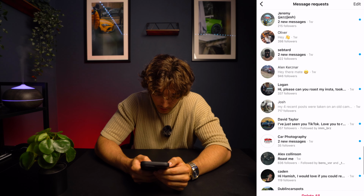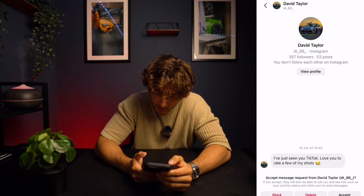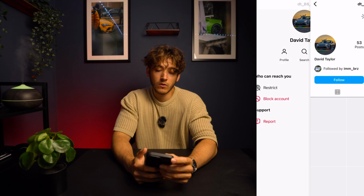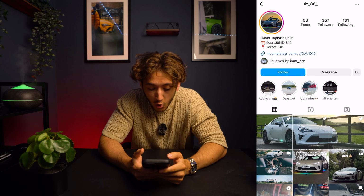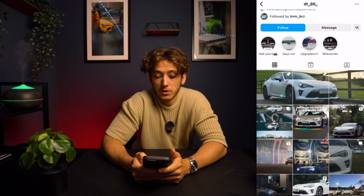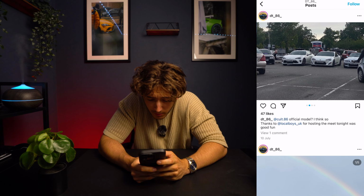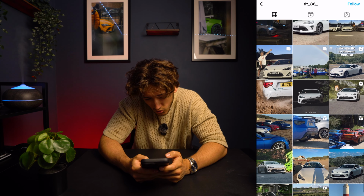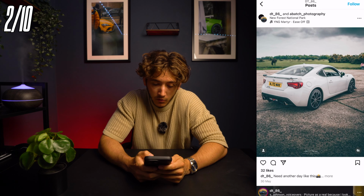Let's move on. I see a little FRS there. Let's have a look, mate. Let's have a look, David Taylor. What are you saying? Little cover photo at the top. I see what you're trying to do there. I'm guessing that's you posing with your car. We're going to go with 2 as well, just because you're on your phone.